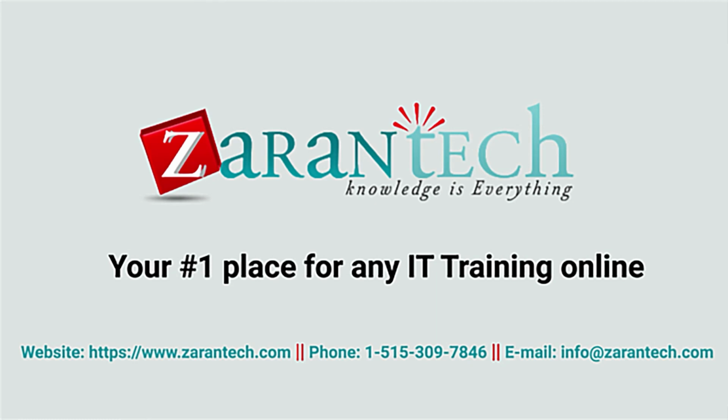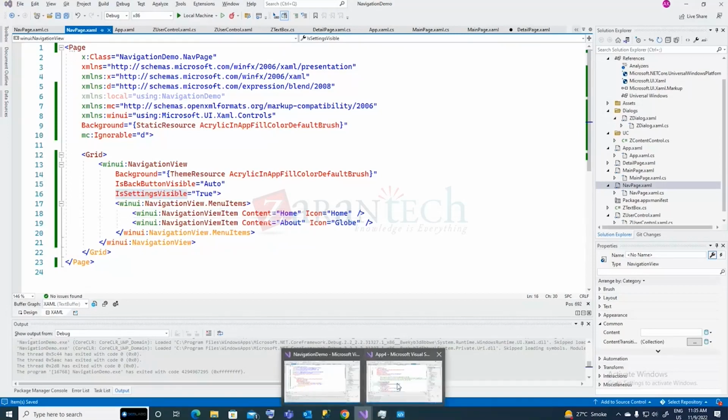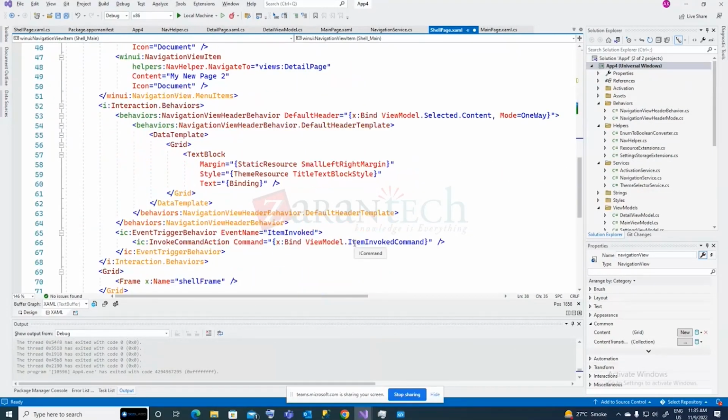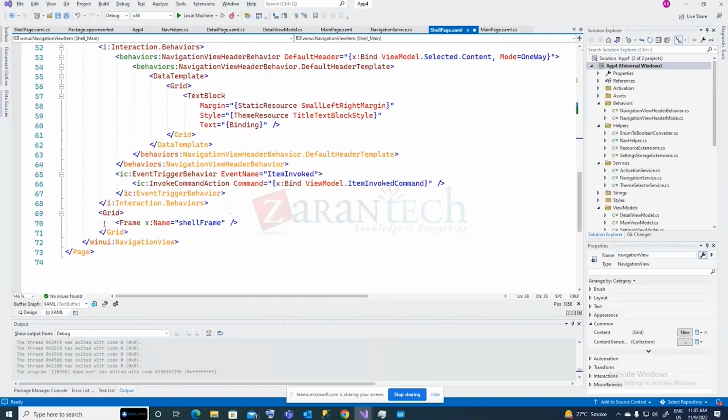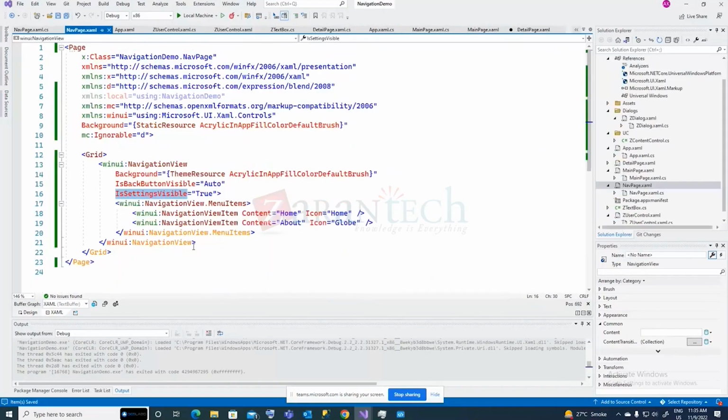Okay, so again, where are we? Here we are. We have created two menus, and this will have a settings icon as well. Next, the main stuff is this Frame.